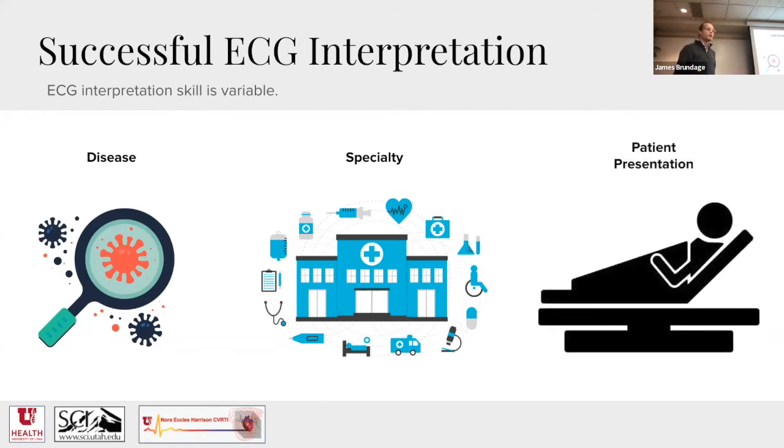And then finally, we're never looking at ECGs in a vacuum. We're always looking at them in the context of a patient presentation. And once again, the ECG is really just a snapshot of someone's disease. It also captures not just what's happening right now, but what may have happened previously. So you might look at an ECG and say, well, I see this morphology, but really that's because 10 years ago, a patient had an event that left a mark on their electrical propagation, but may or may not be relevant to what's happening now. So ECG interpretation is complex, but we do it clinically and it can be impactful.